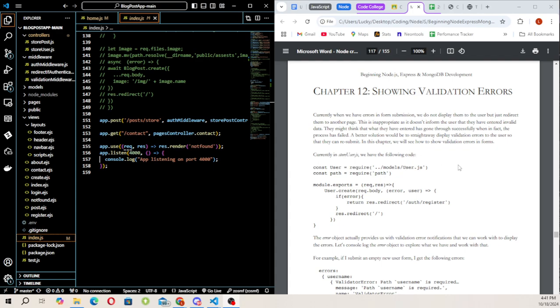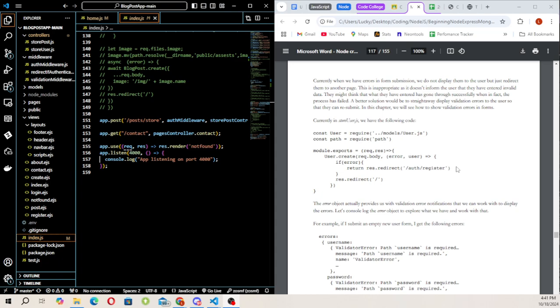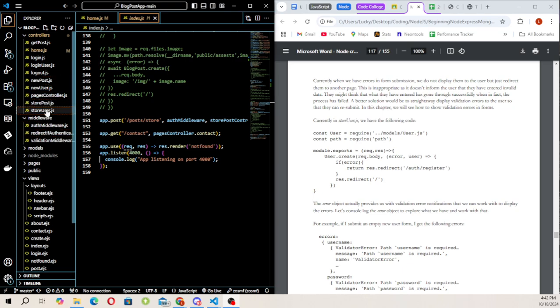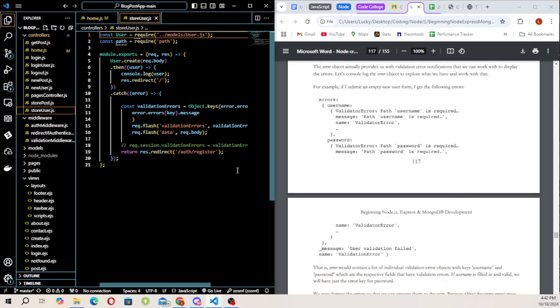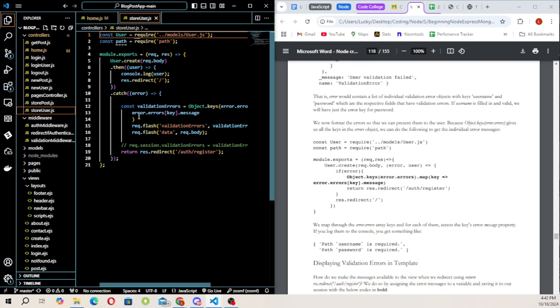So to do that, we're going to go to our controllers here, and we're going to go to store user.js. Now in store user.js, we have this block of code here, and in this code we're going to add this Object.keys errors line of code.